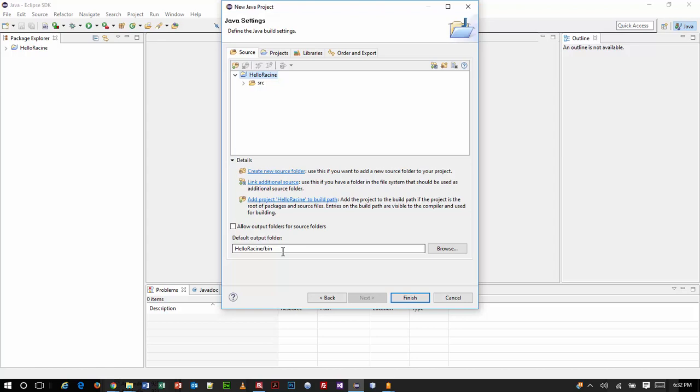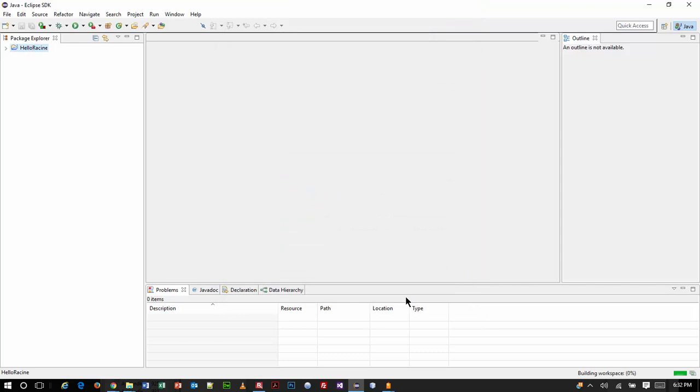And there's other little tools. For example, if you're going to connect to a database, you would pull in a database connection file and you would do it in this interface here. So we really don't have anything of that sort to worry about. So we're just going to go ahead and click Finish.